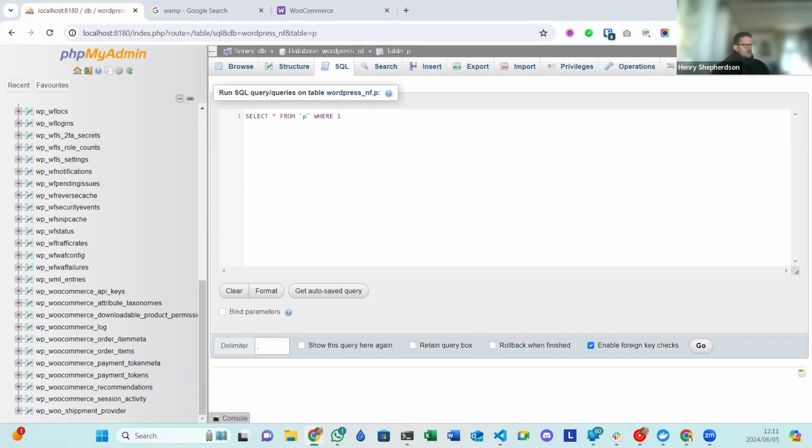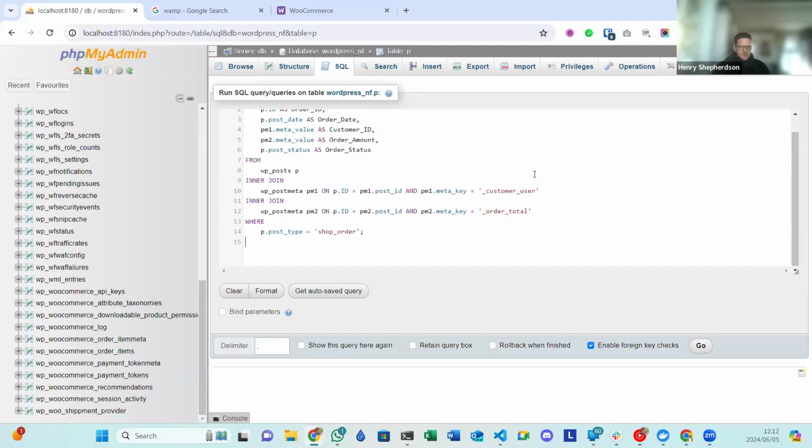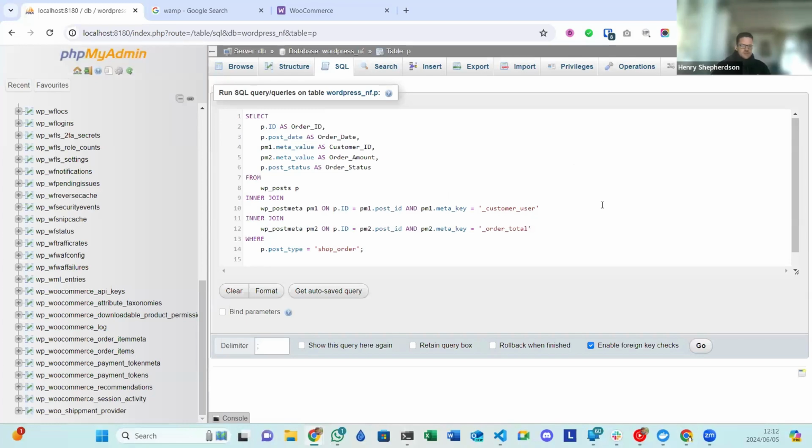I've already come up with the SQL script. I just need to get my reference here very quick. All right, so this is a SQL query, and what this SQL query does is it extracts the customer ID, the order dates, the order amounts, and the order status. Okay, so that was another important one, order status. And it will return it to us as a list of records.